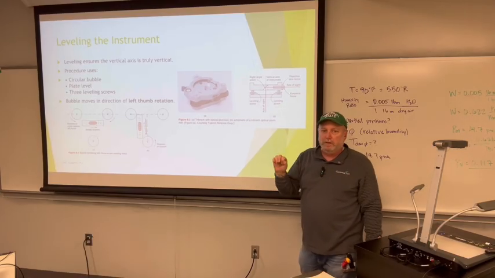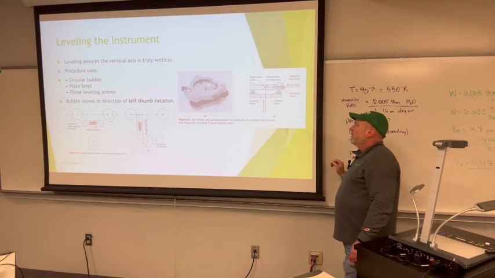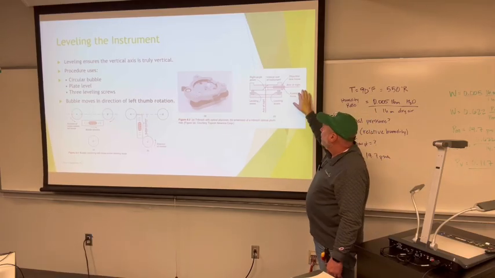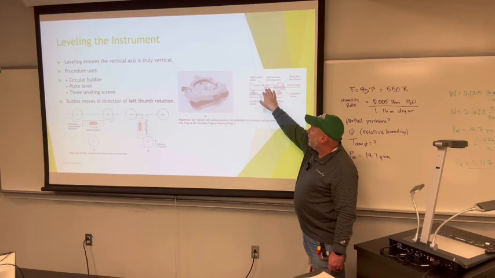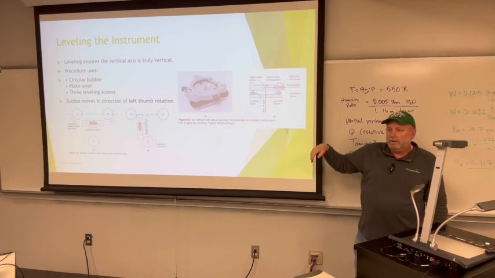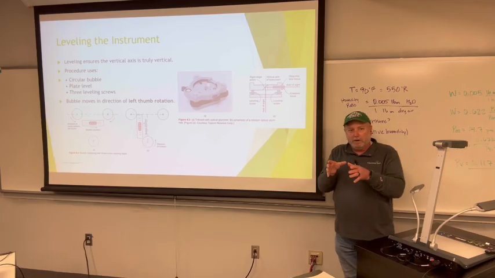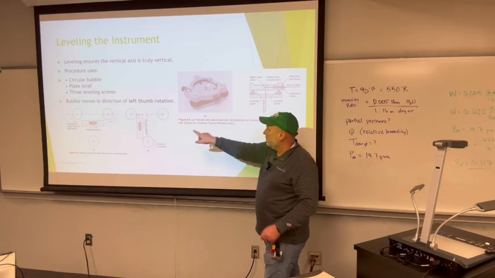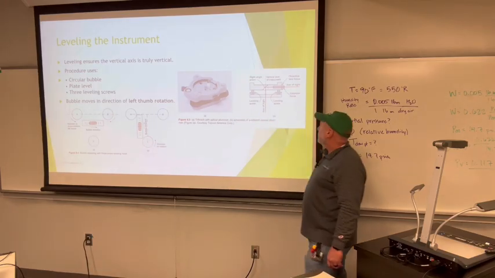So the tribrach too, a lot of these tribrachs have an optical plumb built into them. It's on the side. You look through, there's a little 90-degree prism that's going to shoot a line of sight straight down. That's how you look to see if you are over your point. And then you see your leveling screws, which we talked about over there, bringing that all together.